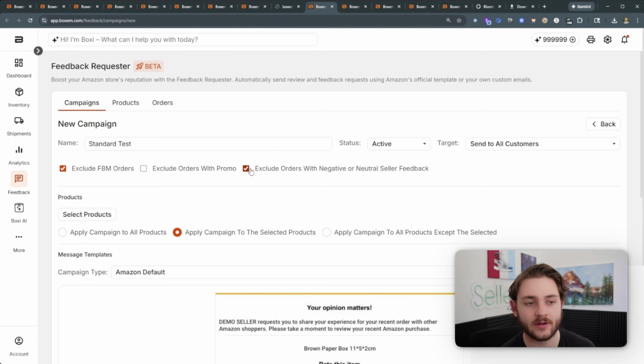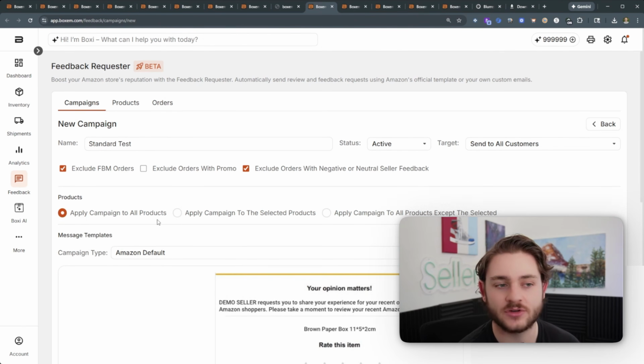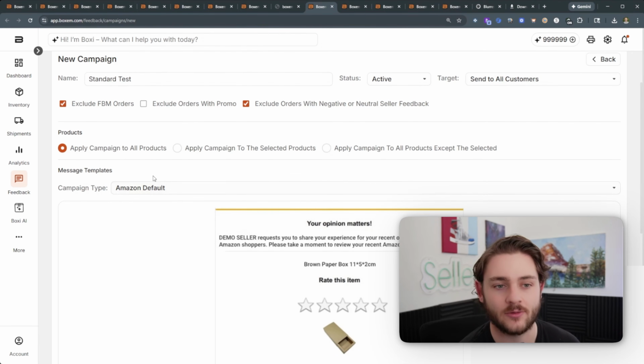And if you care about the product feedback, you can include asking them via this email here. Under the products that we want to be sending this campaign on, you can select specific products in your store that you want to send emails to customers for. If you're just a reseller, I would probably suggest turning it on for all products.